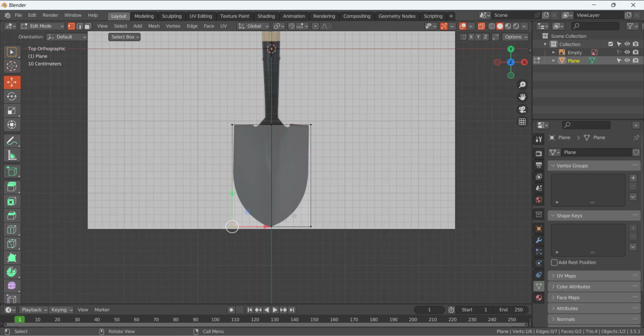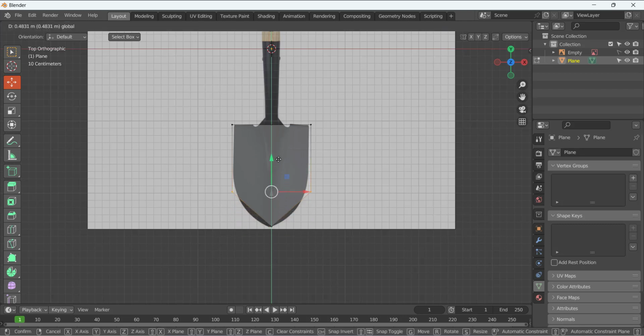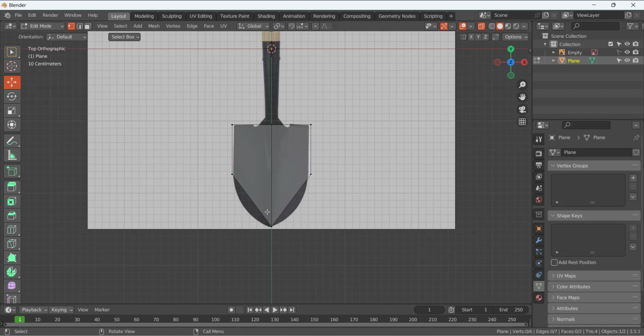Okay, next I'm going to select this one and press Shift, so you can also select this one and move it in the back side like that, or you can move these two a little bit in front. Okay, now we already added this loop here, and now add one here and one here. So Control Z, not this one, Control R to add one here at this place, and Control R, left click, and then right click to place it in its initial position.